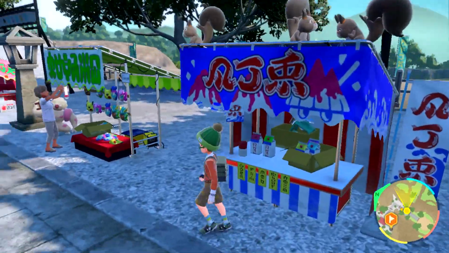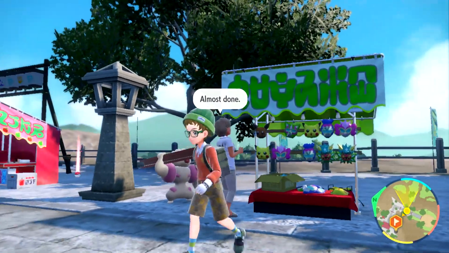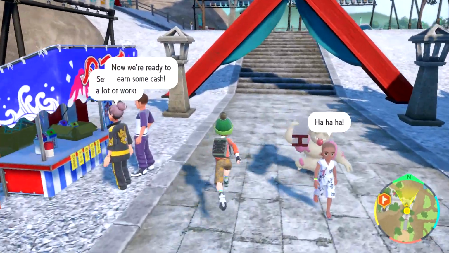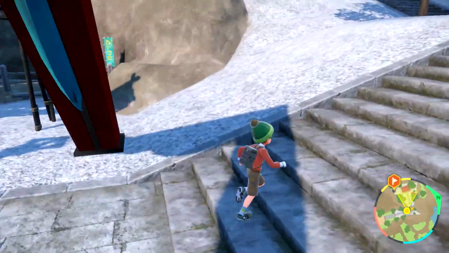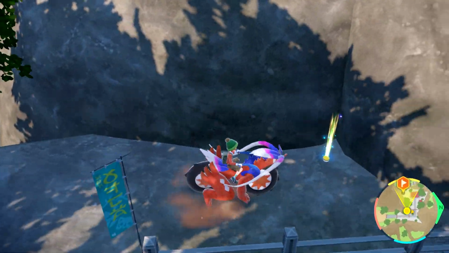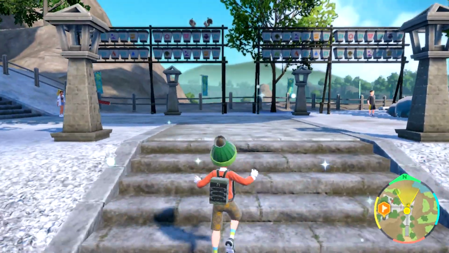Ooh. Can I buy stuff here? I should be able to. Yeah, these are the masks. You might even be selling the Teal Mask here. Well, that's fun. I'll come back and buy some masks when you are open for business. For now, I am content with this green beanie on my head. And also, I'm going to grab this item real quickly because that is a TM. Anything new? It is Fake Tears. Not a new TM, but still a useful move nonetheless.